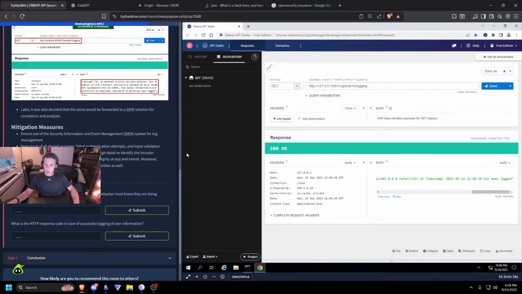Should API logs be publicly accessible so that an attacker must know they are being logged? No. We don't want an attacker to know anything about our logging system, because then they could do things to cover up their tracks. We also don't want them to know they're being logged.